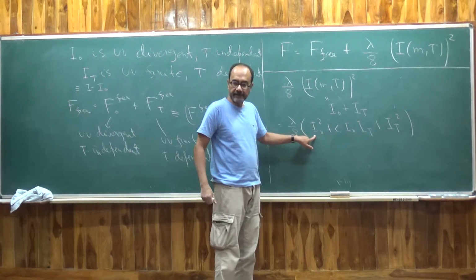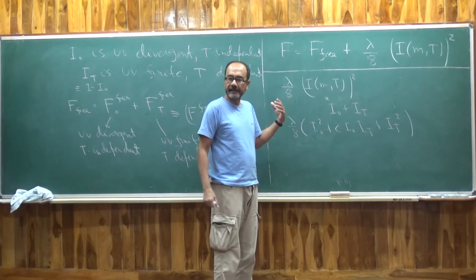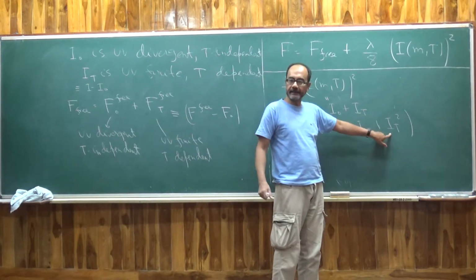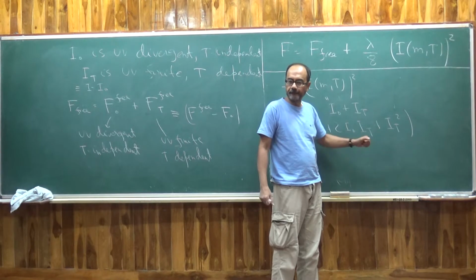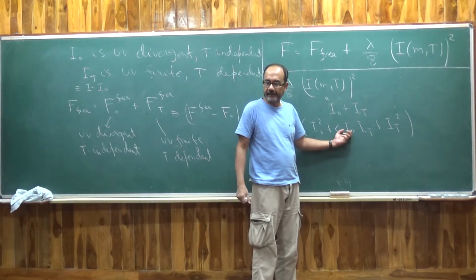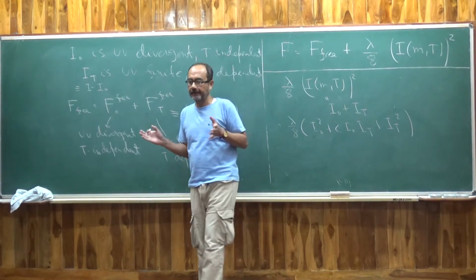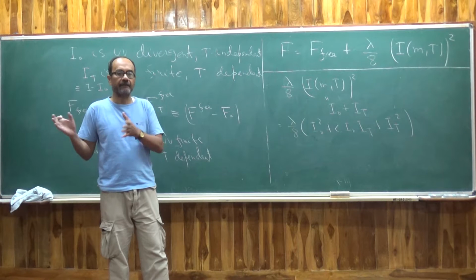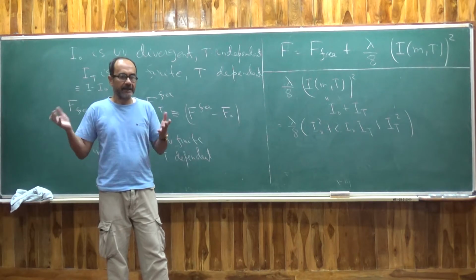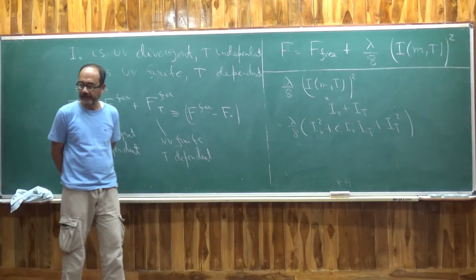The I naught square term is UV divergent, but it is temperature independent, so you don't worry too much. This is again removable by adding a constant term to the energy. The IT square term is UV finite and temperature dependent, which is okay. But this cross term is problematic because I0 is UV divergent and IT causes the temperature dependence. So now in the expression for the free energy, we have a temperature dependent UV divergent term. That's not very physical, right? We don't expect a temperature dependent UV divergent term. So something has gone wrong in this calculation.